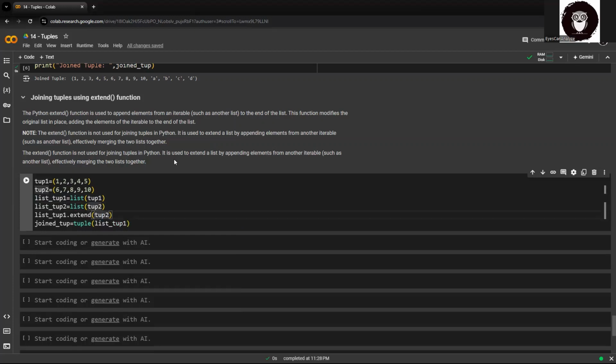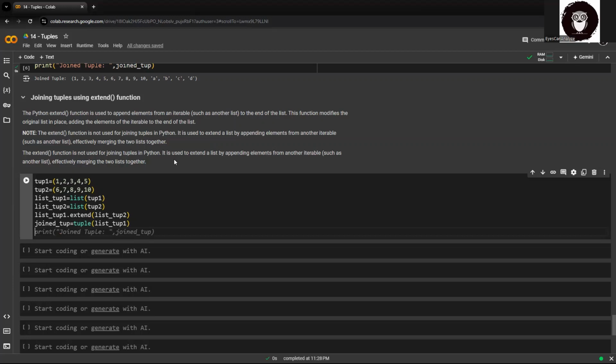Now I'm saying L1 dot extend list 2. And then I will print the joined tuple.